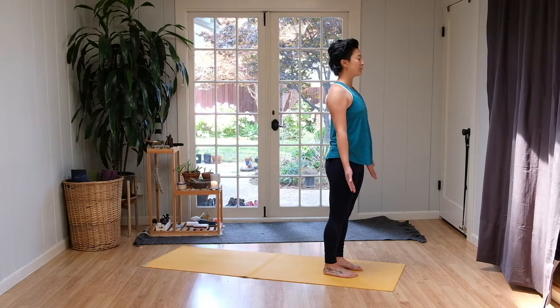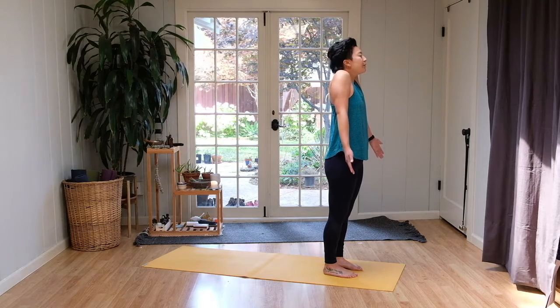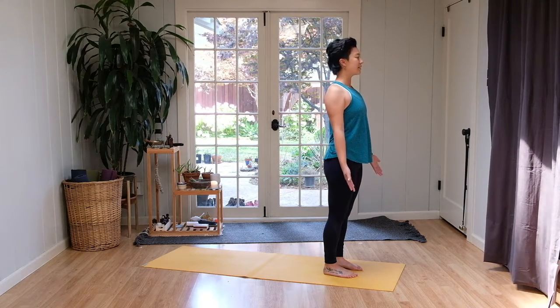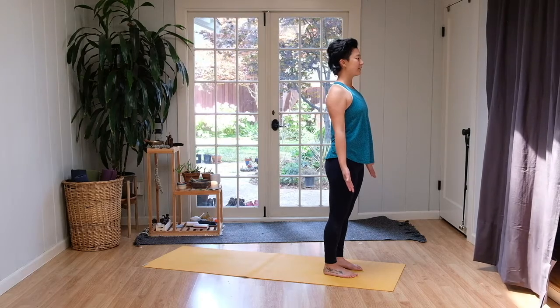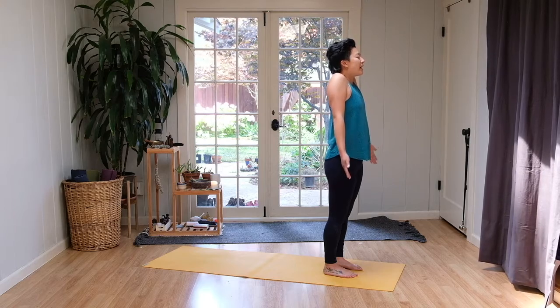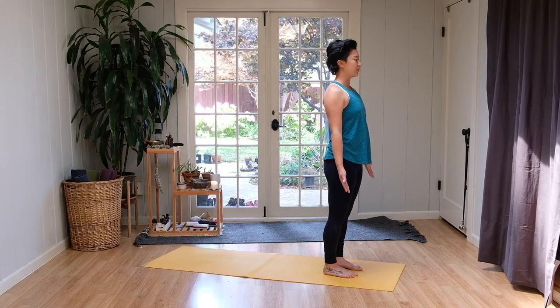Try to find a full range of motion in the shoulders. Two more. Inhale, pull up, scrunching up the neck. And exhale, lengthen the neck, feel the length in the back of the body. One more — inhale, reaching high for the shoulders. And exhale, pushing down with the shoulders.